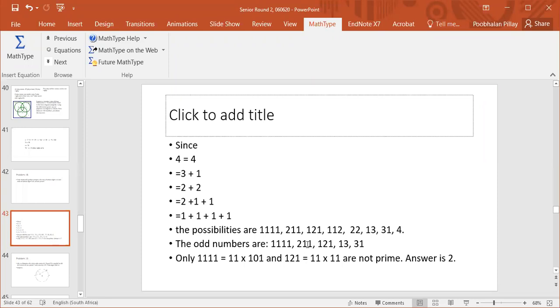But then you actually have to stop at 13 because 15 times 15 is 225. You see? So once you go up to 13, then you don't have to go beyond 15 times 15, because the moment you go beyond 15 times 15, like you try 17, then it means that the other factor will be smaller than 15. And we've just finished all the factors before 15. So you really need to just go up to the square root of your number if you want to find out what the factors are. You go below the square root. That's the general principle. And you can see that this is a prime number. So the answer is 2.